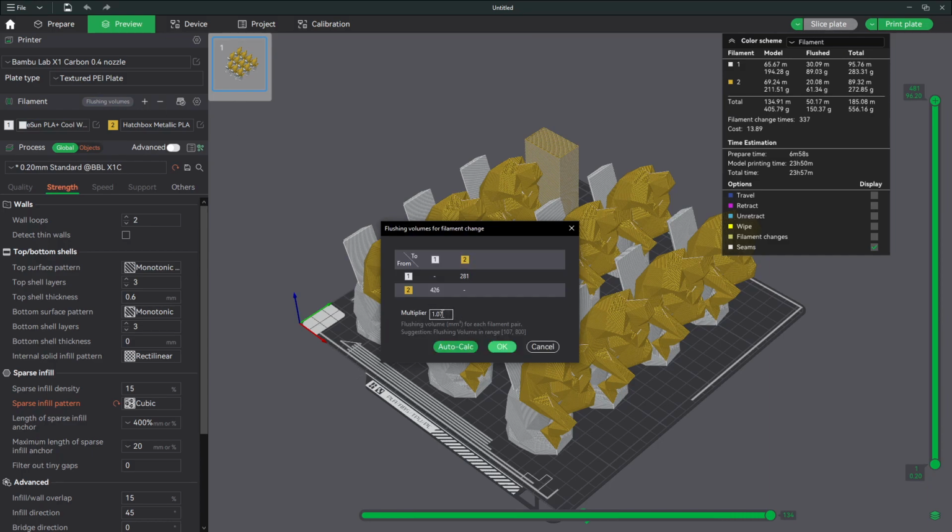The default that it lists here will say 70. I've already done this once. I had to change it back to their default, which is the 1.07. You see, it's going to want to flush 426. I want to say it's cubic millimeters every time it goes from gold to white. That's a lot. Every time it goes from white to gold, it flushes less because the gold will fill in better than white. This is why the color choice in your filaments matter. If I made these both white, these flushing volumes would be much, much lower.